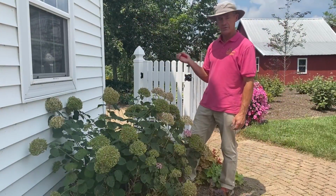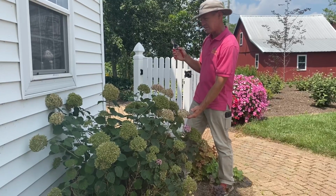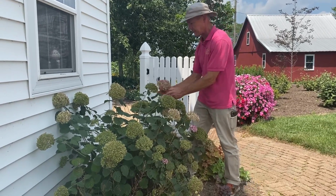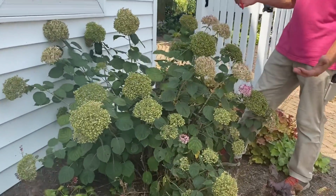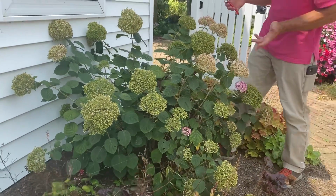So here's our smooth hydrangea, Hydrangea arborescens, and this one I think is Invincible. It's one of the Invincible series. It has kind of pinkish blooms. They're pretty much done flowering. I still like to leave these flowers. I'm not going to cut the flowers off because they add interest.